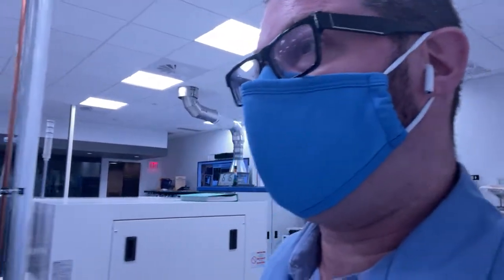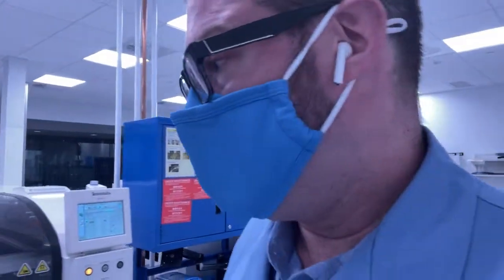Some chips actually only have a moisture sensitivity level of hours — eight hours in some cases. We don't want to lose our chips to something like that. So, moisture sensitive devices — make sure that they are stored correctly. More to come from Lorain County Community College's Microelectronics Manufacturing degree, as well as MERIT, Manufacturing Electronics and Rework Institute for Training. Let me know what you think in the comments below. We'll see you on the next one, folks. Bye-bye.